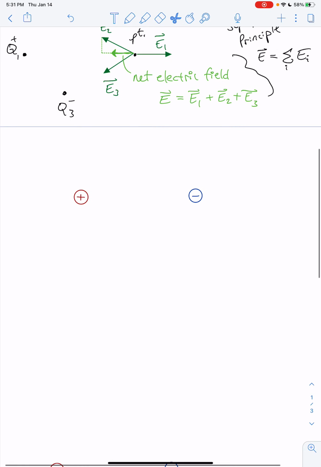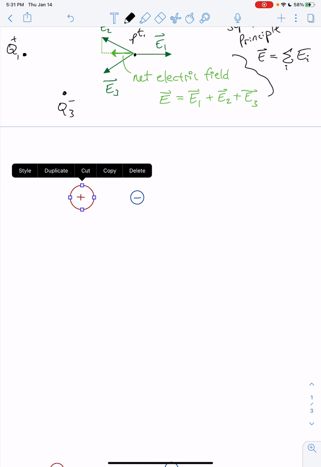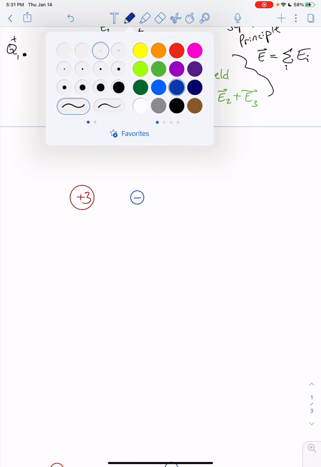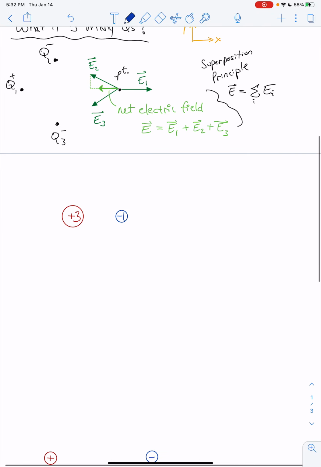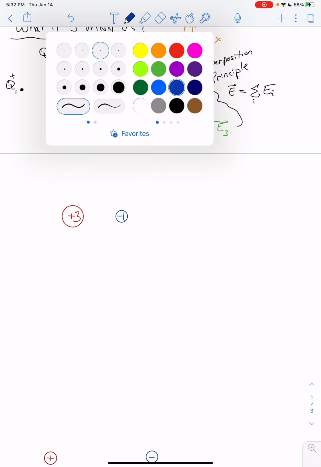Let's just talk about the combination of these two things together for now. Okay, so we've been talking about them being equal a lot, but let's make them unequal. Let's say that this has a value of not just 1, we'll make it 3. And maybe the other one we'll just keep as 1 for simplicity. Okay, so we've got a +3 and a -1 charge. Do a quick example here.